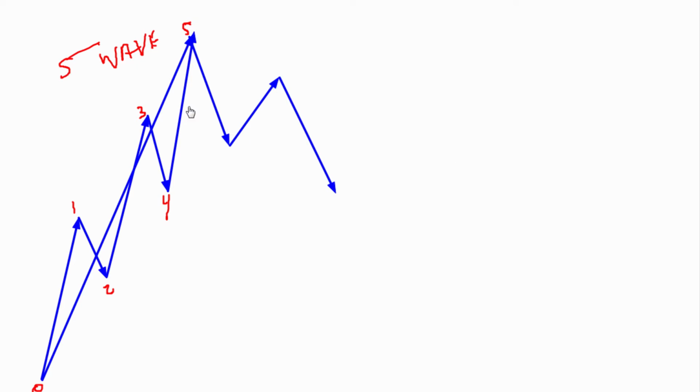If we look at this structure, it's a bullish market. 1, 2, 3, 4, 5. After the 5 wave, we're looking for a corrective wave down. In the Elliott wave theory, after the 5th wave is completed, this is considered a high, or 5th wave, and that corrective wave is A, B, C. All right, this is where it becomes interesting, where you're marrying Elliott wave and harmonics together.